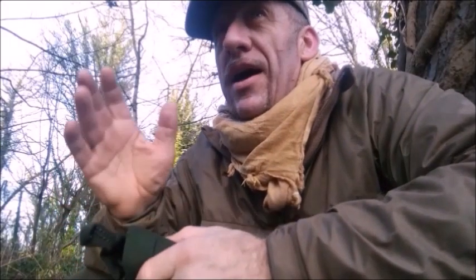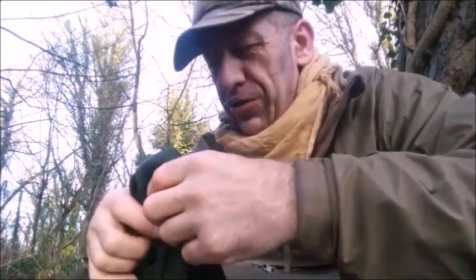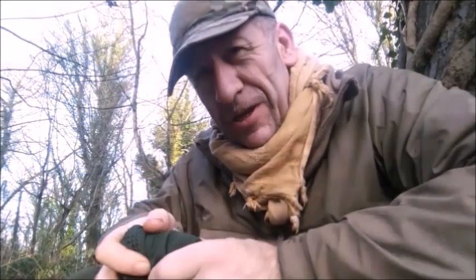I'm going to show you what I've been wearing as my base layers all winter. What's worked for me, what hasn't. Some of the layers I've been wearing are just the polyester long johns, separate pant section, separate top, and then I changed over to merino wool, and I suppose that's where all the hype comes in. Merino wool, the best and the warmest, and I have found it quite the opposite.